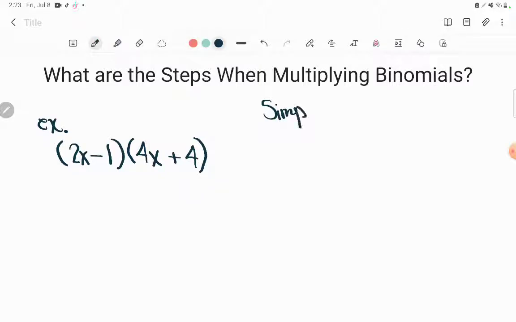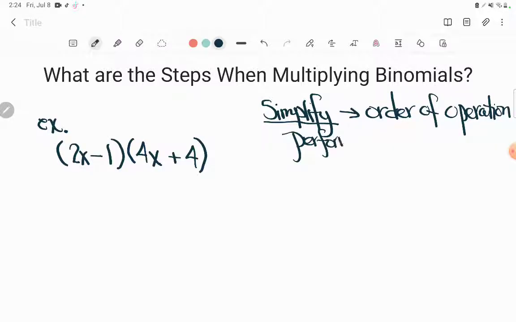So when we simplify, now you might say, what does it mean to simplify, Kate? I thought that that had something to do with fractions. Well, I mean, there are ways to simplify fractions, but that's not what simplify means. Simplifying is when we perform the indicated operation. So you can see here, Ashley was talking about combining like terms because that's what we call adding and subtracting in algebra. And she saw some subtractions and addition signs.